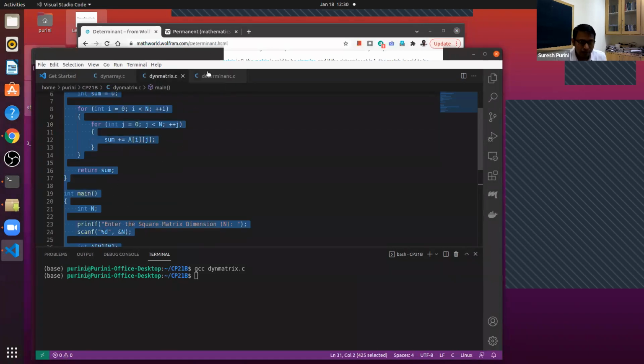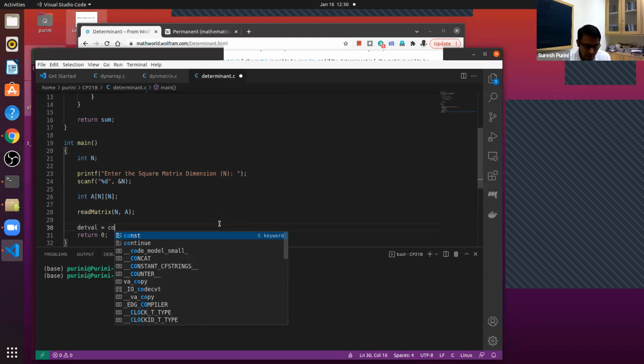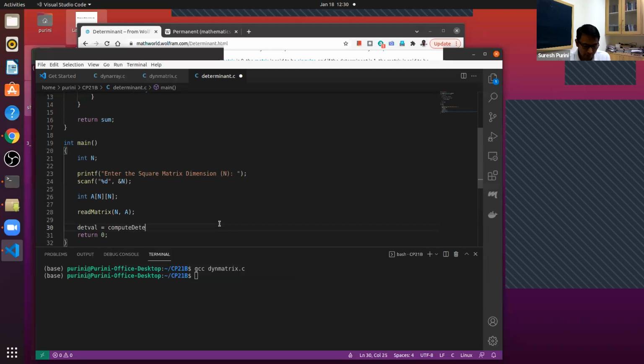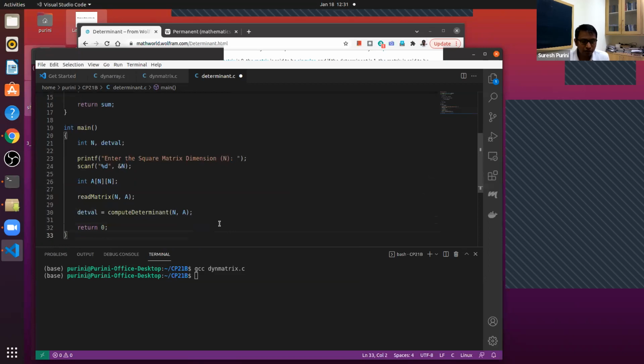Control A, Control C. So we enter a square matrix, we read the matrix, we declare the matrix here, and then we have a function read matrix n, A. After we read the matrix, det_val is equal to compute determinant n comma A, something like that. Is this how your main function looks?